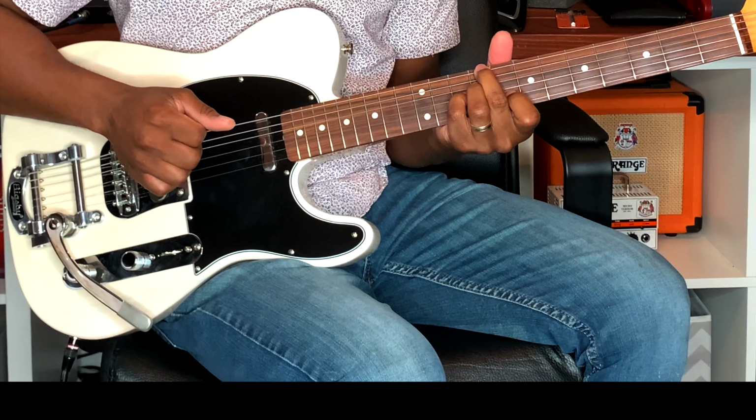But over that C minor, we're playing this little lick. It's a C minor pentatonic. But we're gonna play C, D, G, E flat, C. F, G. And then we're gonna go to the four. So that's an A flat nine. Half step up.